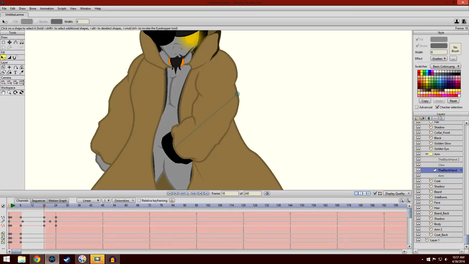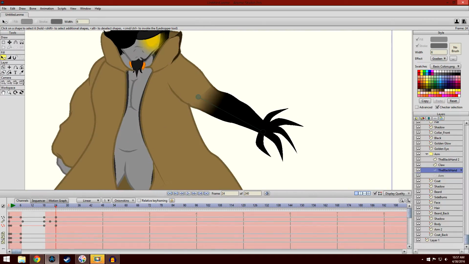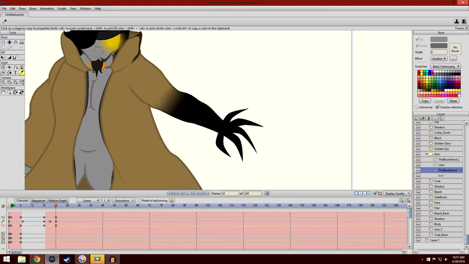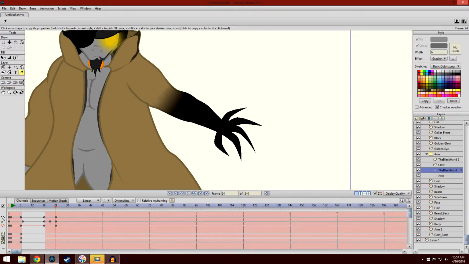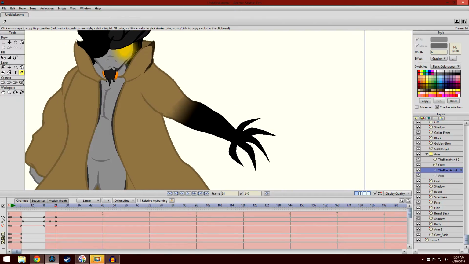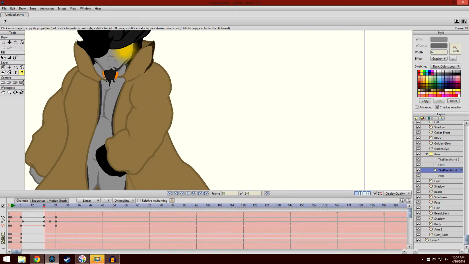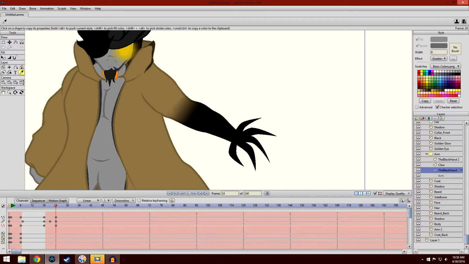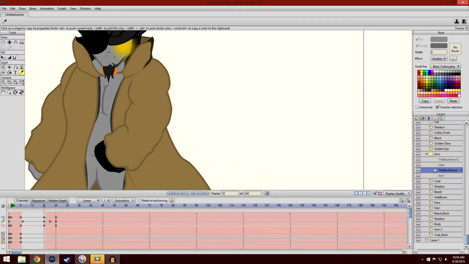So from here, we want the Black Hand to go to this position here, as you can see, where the hand is out, the claws are sticking out, and you can tell that underneath the coat, the arm has just merged into this weird black oozy whatever it is. All the muscle that was underneath here, all the arm that was once underneath here, is now just this thing, and even the coat has become a part of it. And it's very simple to get from one point to the other in a very brief animation.